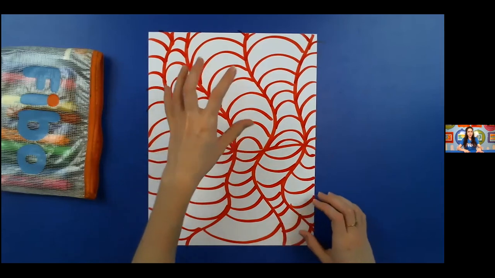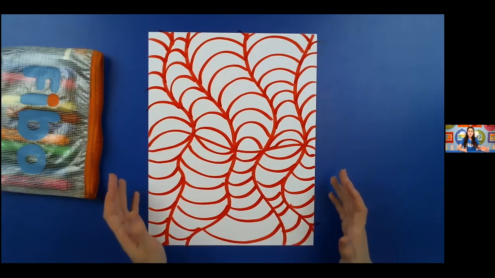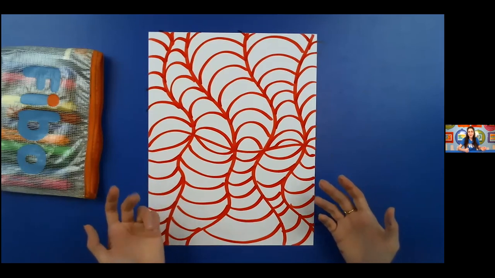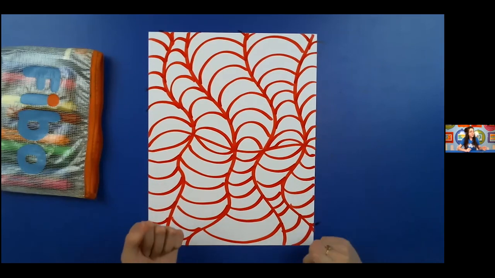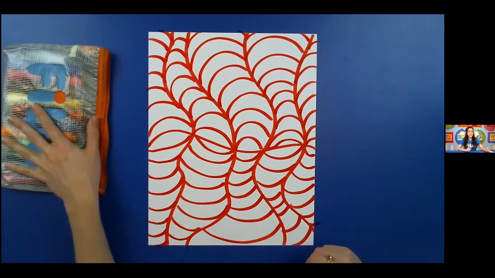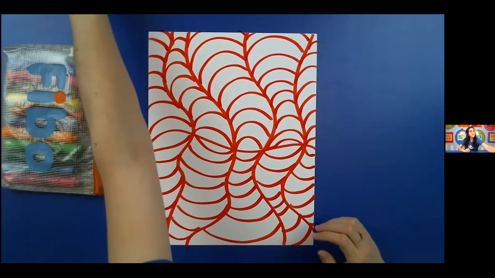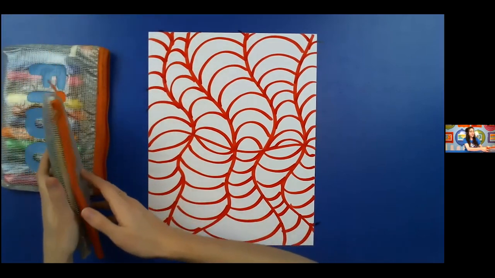Now, we could stop here because this already looks really cool. We can see there's this movement that's happening, even though it's two-dimensional and we're not making anything move ourselves. It's our eye playing a trick on us. But if you want to be a little bit more advanced, you can shade in some of these areas. You might need some colored pencils or some other material. Again, you can use whatever you want, but I'm going to use colored pencils.